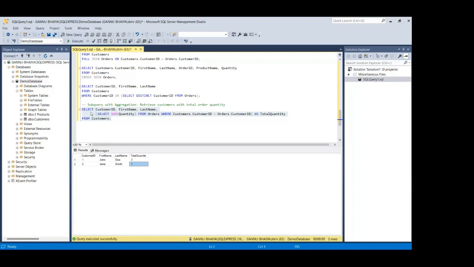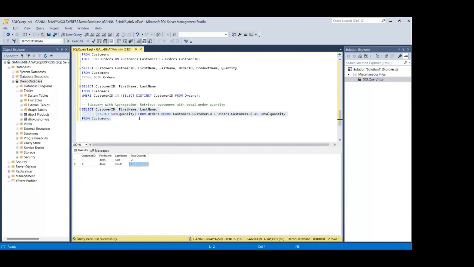For that, I have written select customer ID, first name, last name from the customer table. Now here I am applying the subquery: select sum of quantity, the quantity column which is from the orders table. In the orders table we have the quantity column, but the customer table does not have a quantity column.